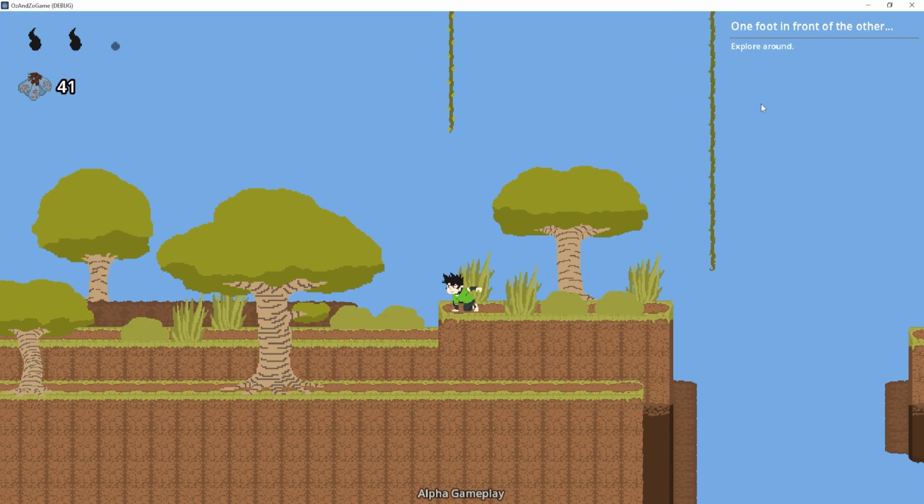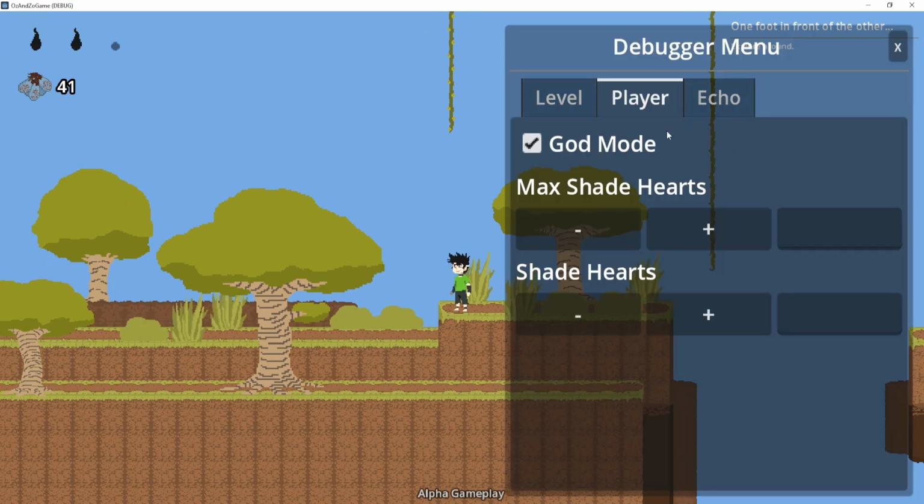Oh, I also added the debugger, which really helps. This allows me to modify the health if I need to, which I can give myself like a health just like that, or I can even give myself more health. Or let's say I don't have increased maximum health, but I do still get a temp health from eating something or whatever. Now I have temp health added to the game, so if I do add an item that does that, it's already there.